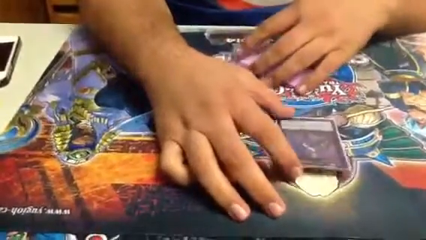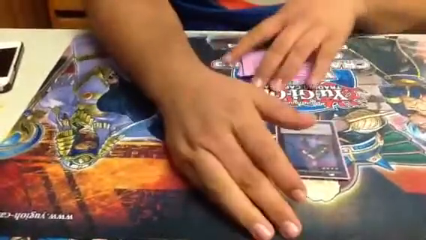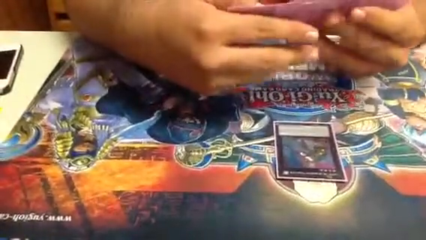Castell, pretty much a Book of Moon and a Compulse, except instead of compulsing it, it can go straight into the deck. It doesn't just go to their hand or whatnot.